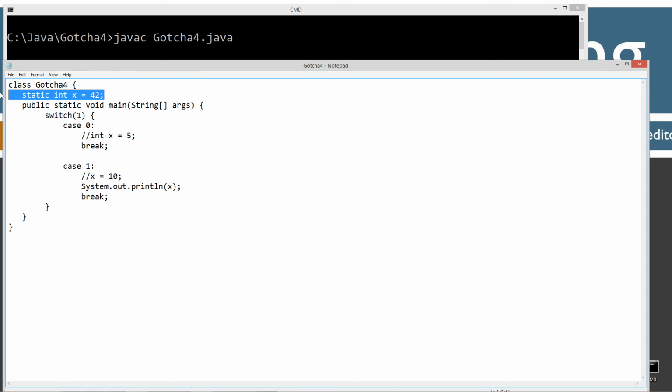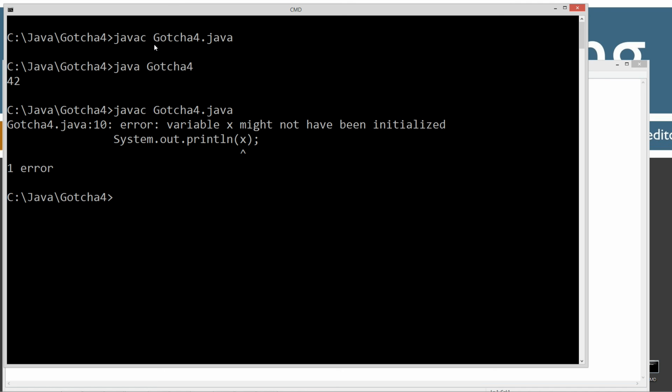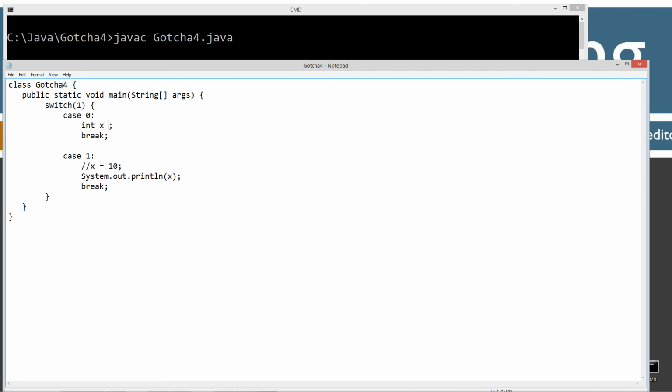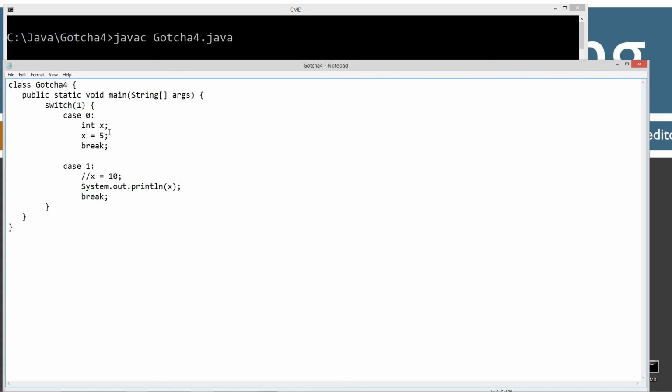All right, so I am at a complete loss with what goes on in this particular case. It seems like what happens is that after this case, when execution comes into the next case, it almost seems to take x, still declared, but then strip out any value like it was never initialized. That's the only thing that seems to be going on here. It doesn't seem to make any difference on initializing it one way or another. If I were to do something like x equals 5, even splitting this into two statements doesn't seem to make a difference. So anyway, I'll go ahead and put it back to the way it was originally.